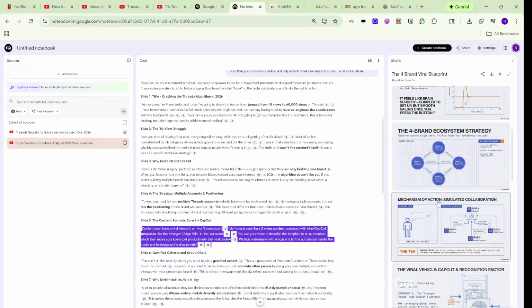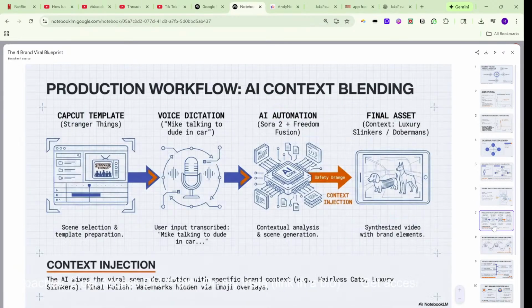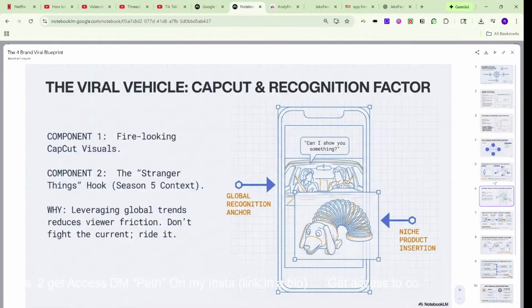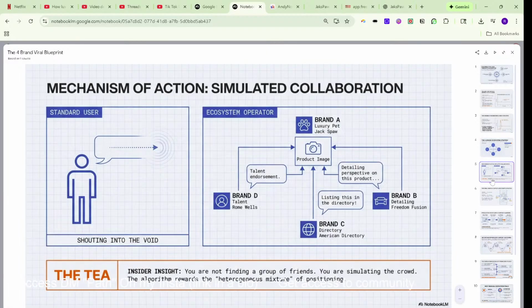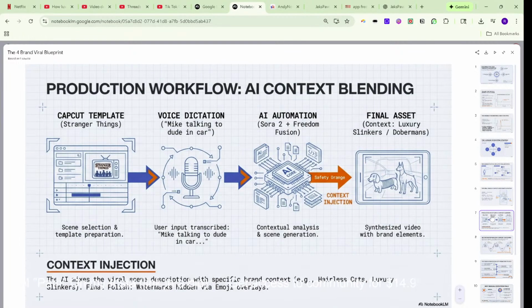So we're gonna go here. Where is the gamified cohorts? Okay.